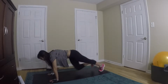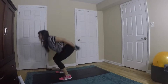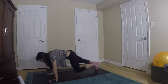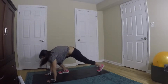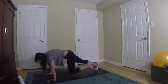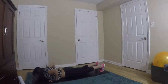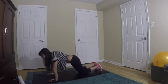So our first exercise is the knee tuck push-ups and a burpee. So again, for the knee tuck push-ups, you're starting all the way on the mat. So belly's on the mat, chest on the mat. Keep that spine in line. So really push all the way up, power up into that knee tuck, power up into that burpee. And again, as many reps as you can perform in 50 seconds. Just bring it up and jump. So even if you start in the advanced movement and you need to modify, you can do that as well. So remember, just come down to the knees for the push-ups.